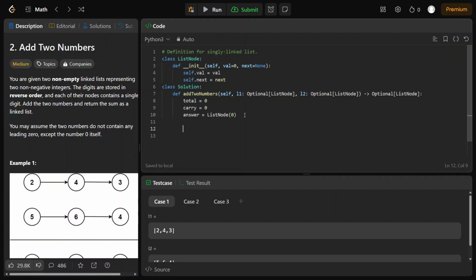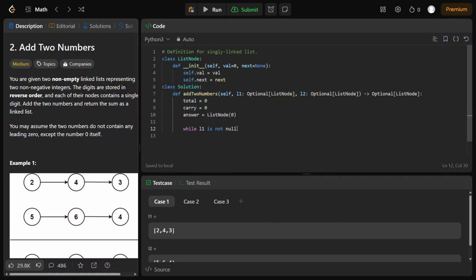Once we have done that, we enter the while loop to pass through this. Now what would be the condition? While L1 is not null. Why is it not taking null value?